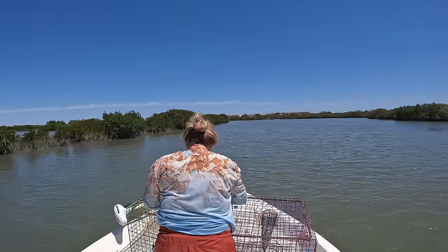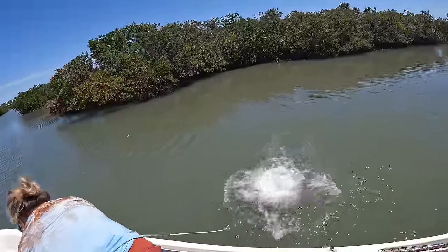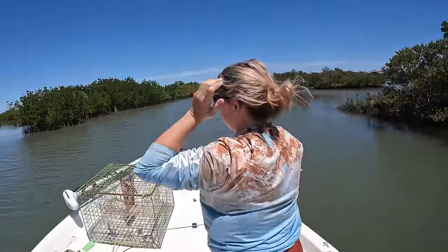And we are idling up into a shallow flat where we caught some blue crabs this time of year last year. The water's warming up, water's 65, almost 66 degrees. So the crabs are gonna be coming out from their winter hibernation and they're gonna be hungry like we are. This side. Go. Marking that spot. There we go. Now, I was just telling Crystal, you only need like maybe 3-4 sardines per trap. No need to really load them up.